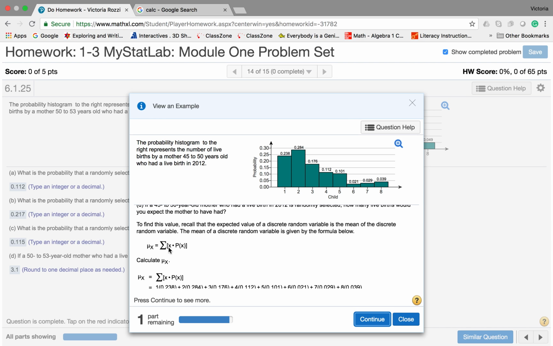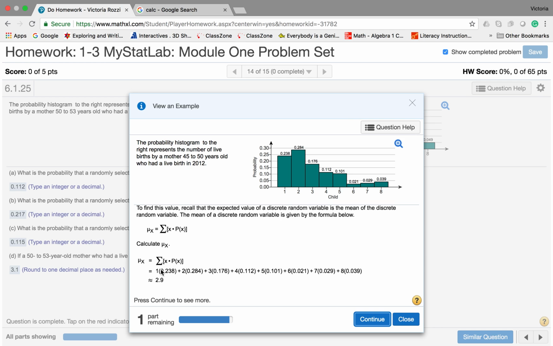Then what you do is, before I add up all the values, I'm going to take every x, every value, and I'm going to multiply, sorry about the plane, it's a little bit loud, by its probability of x, p of x. So I'm going to take every x and multiply it by its probability. So what does that mean? It means that we're going to take every value, 1 child, 2 children, 3 children, 4 children, 5 children, and so on. We're going to multiply them by their probability values.